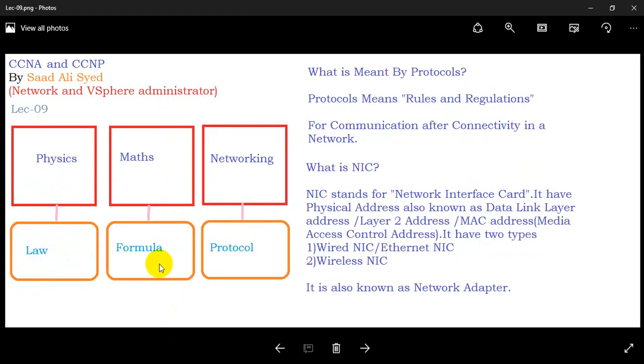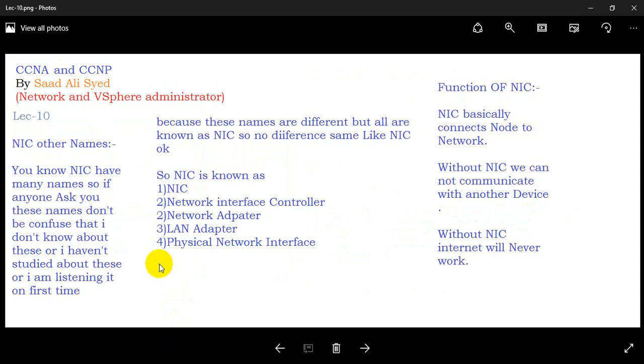So we have studied up to lecture 9. Now let's start from lecture number 10. NIC other names. You know NIC has many names. So if anyone asks you these names, don't be confused and say I haven't studied these or I am listening to them for the first time.